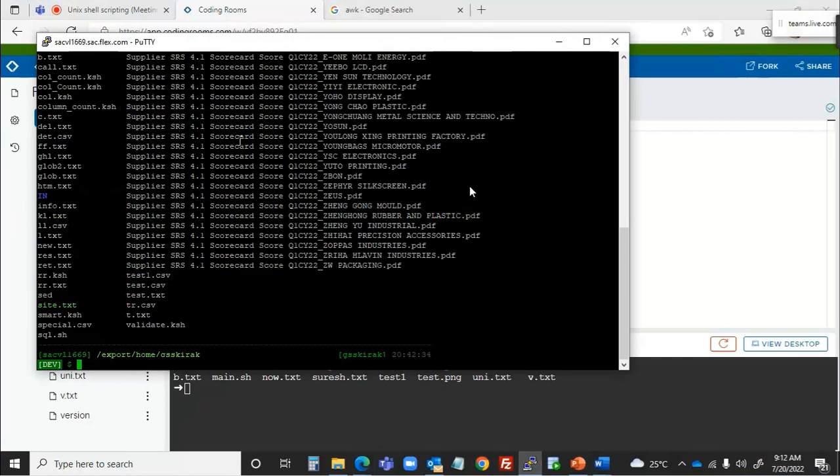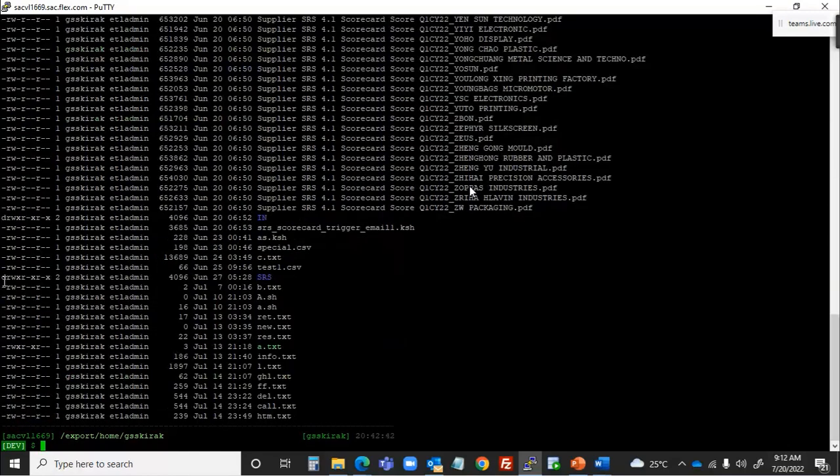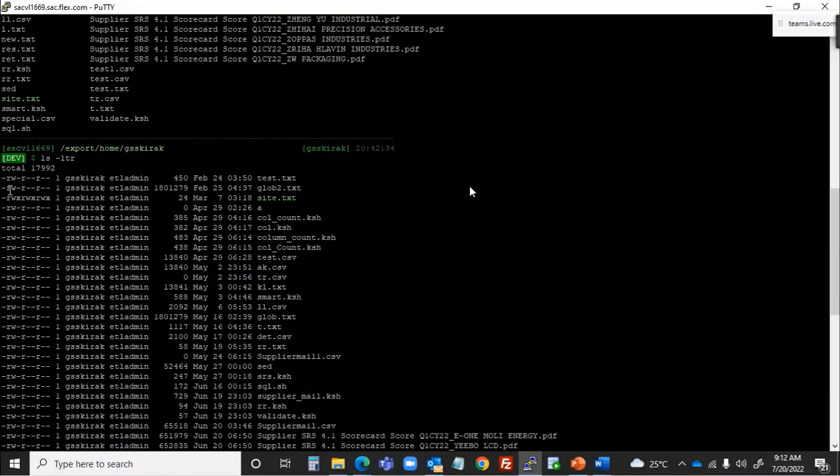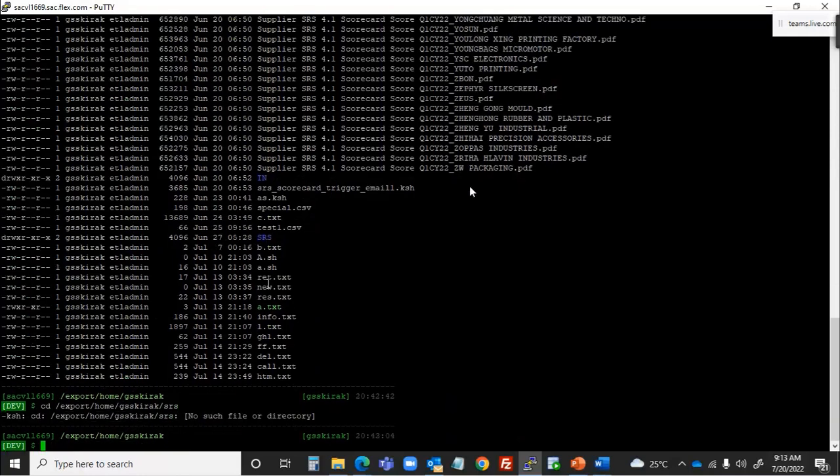Here you can see this many files as well as directories. If you give ls -ltr, it will show them. The hyphen marks files, and d means directory. So I have the SRS and IN directories, right? From this export home path, I am going to the SRS folder.